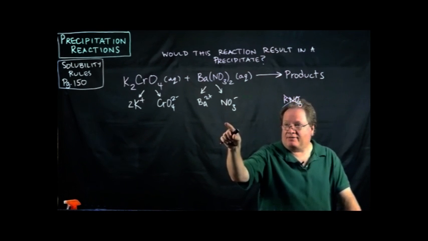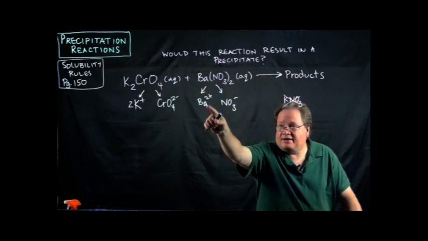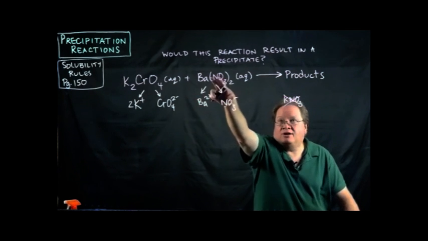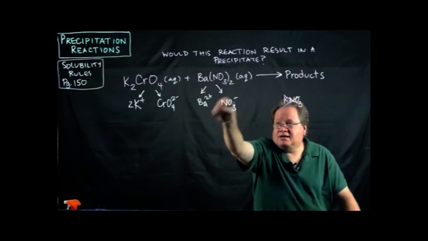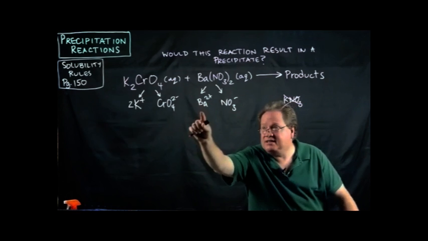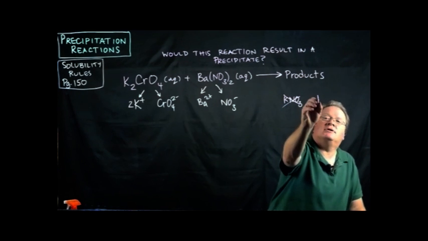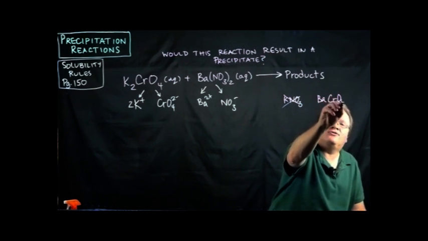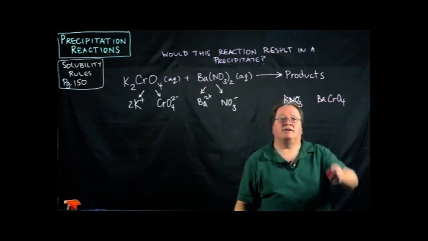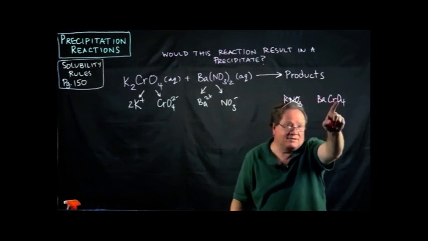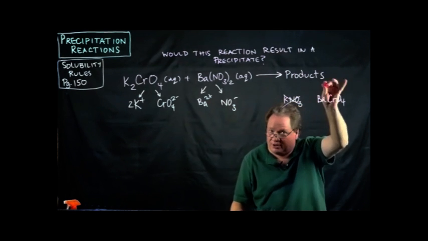The other positive ion that I have is barium. Again, I go through the same logic here. It could combine with nitrate, but that would immediately just fall apart. We know it does because this substance is aqueous. It won't combine with potassium because they're both positive. That means the only choice is barium chromate, BaCrO4. Now notice here, barium is +2, chromate is -2, so a 1-to-1 ratio works fine here.